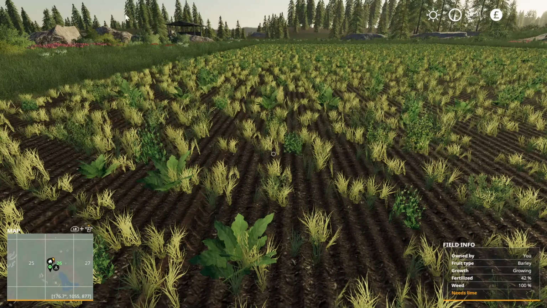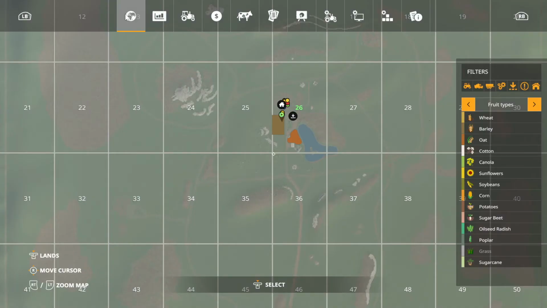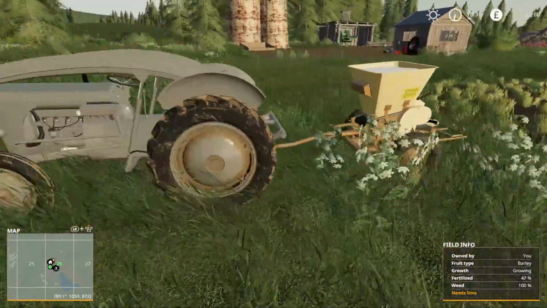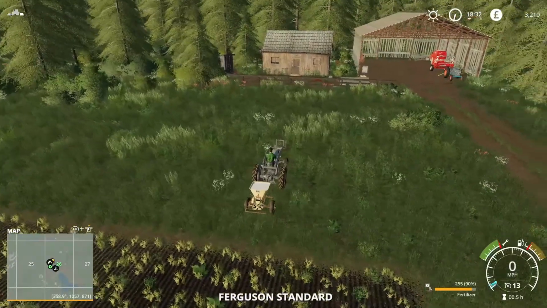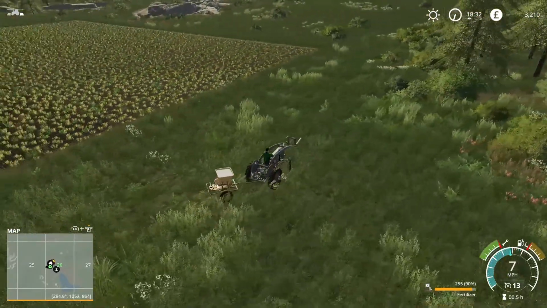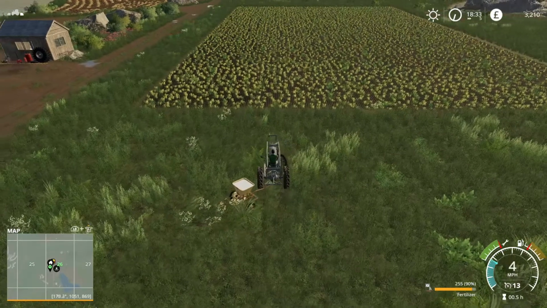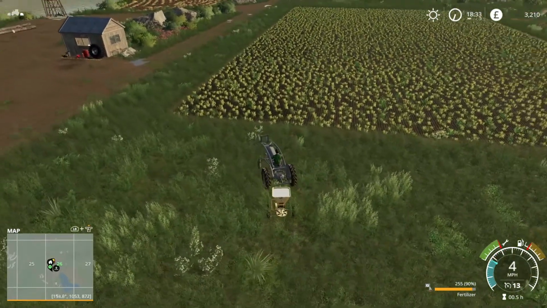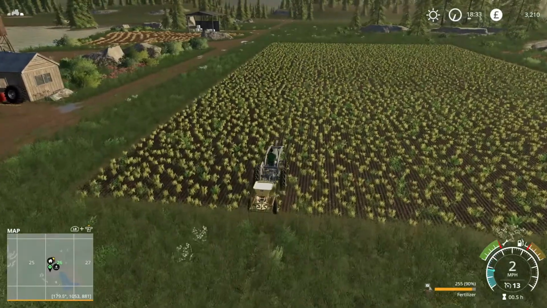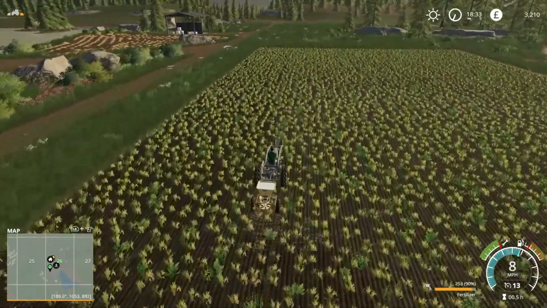Let's have a look. So, it's got weeds. Turn that off. It needs lime. Oh, yes, it's fertilising it. It is doing it. I just can't see it. I must be blind. I just cannot see any difference in the texturing to say that it's definitely been fertilised. But anyway, let's crack on.